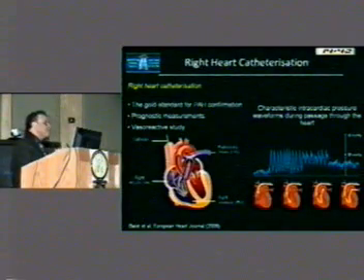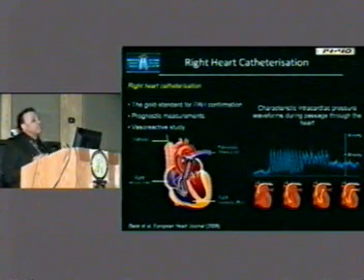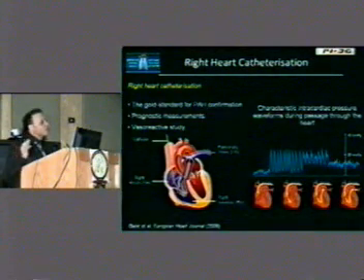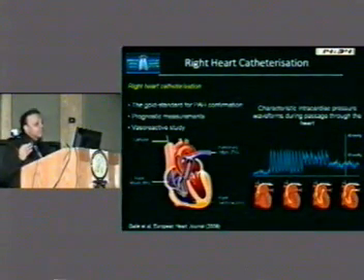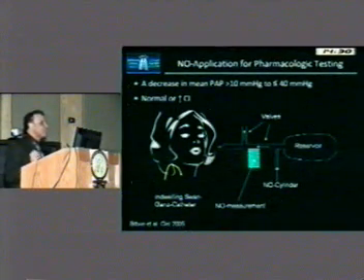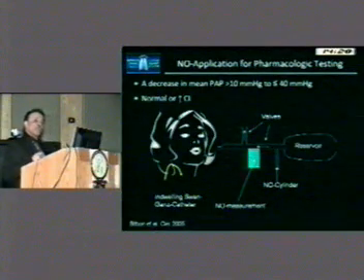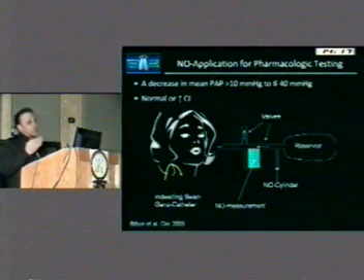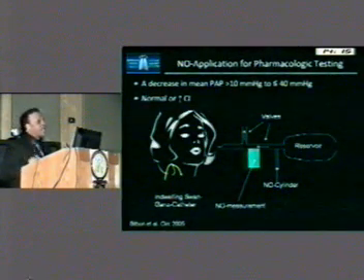But again, let me re-emphasize that we do not treat patients until we do right heart cath, because all of the other markers are very good, they are helpful, but the right heart cath is the gold standard. And during the right heart cath, beside confirming the diagnosis, beside looking for certain prognostic markers such as right atrial pressure, the cardiac output, the PVR, etc., we do what now you learn about, the vasoreactivity.